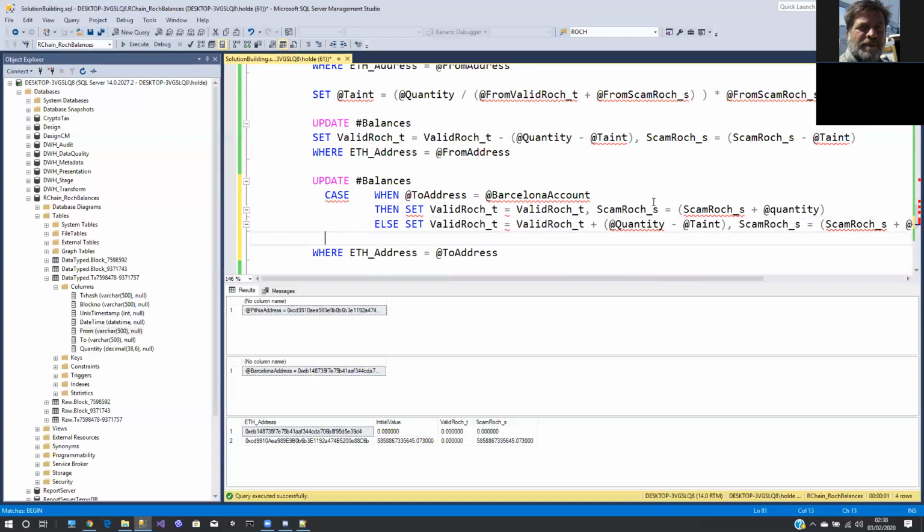That's right. Yeah, but I don't think you want an else there. You want to do that in every case. Well, case when it's a Barcelona account, then do that. Otherwise... oh, I see. Yeah, but the problem is I don't think my code's right. I don't think the syntax is right. Well, no, it's logically right for a case statement, but I don't think it's correct SQL because of all this red.